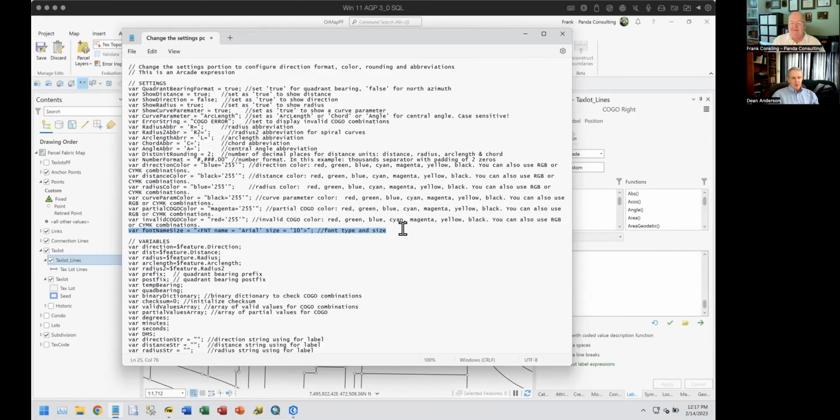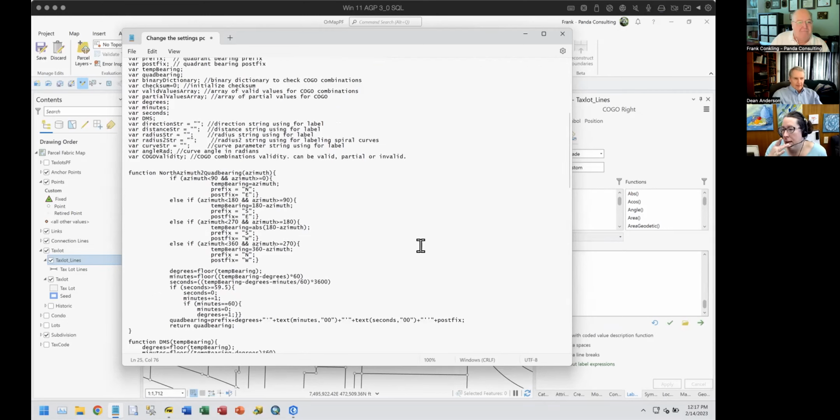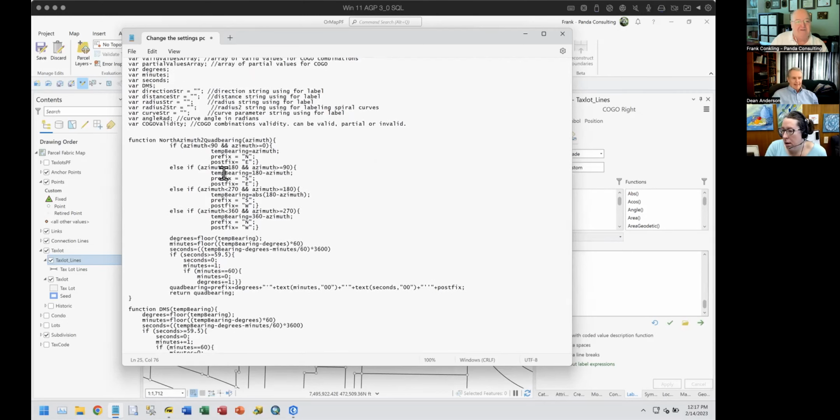Lila, when you get into doing this, you can see there's a lot of complexity to the code. In this Arcade, it's simply converting the numeric value that's an attribute for the line bearing to a typical bearing distance, degree, minute, second sort of deal with the north and the west. And that's all that stuff there. You just cut and paste that. Yeah, it's cool.